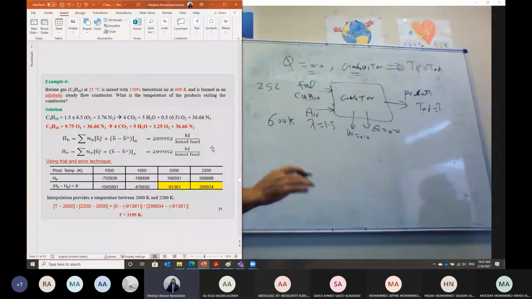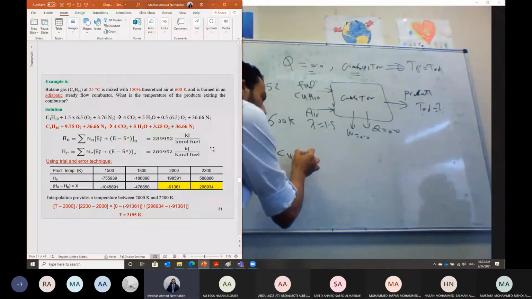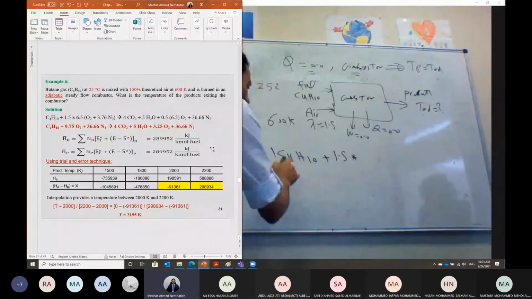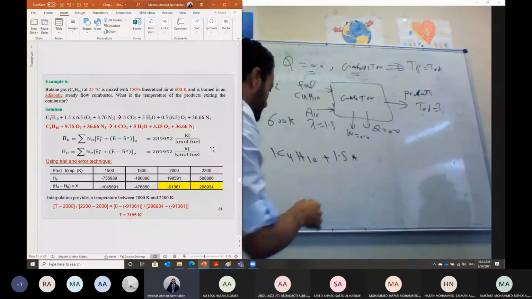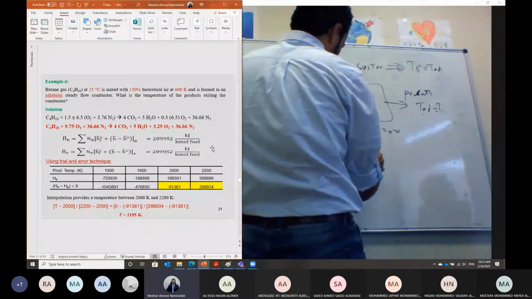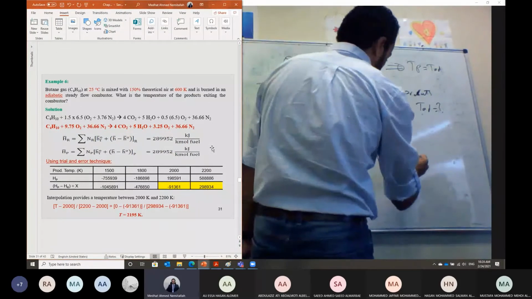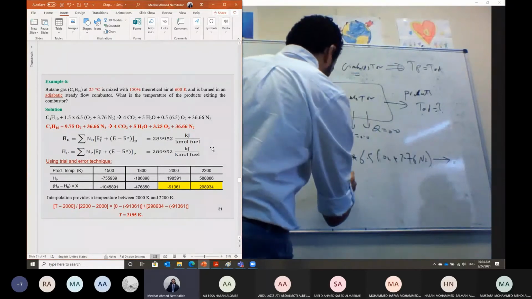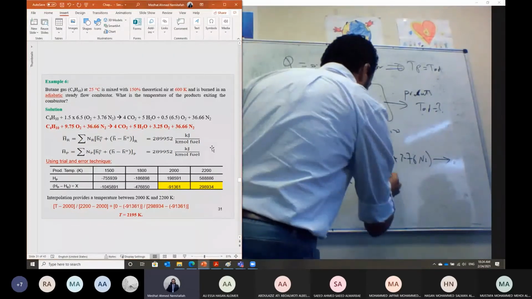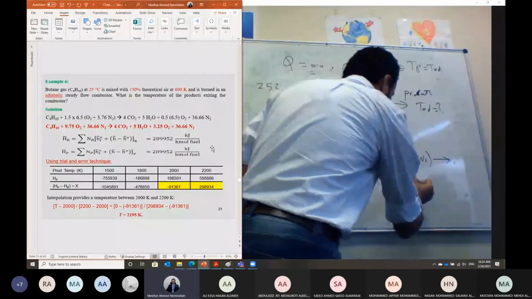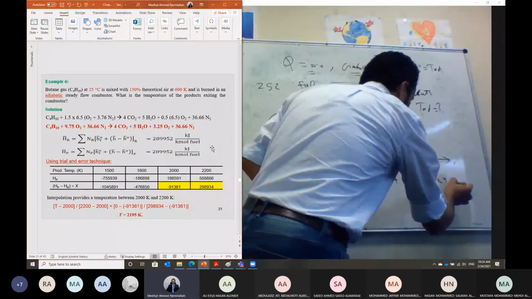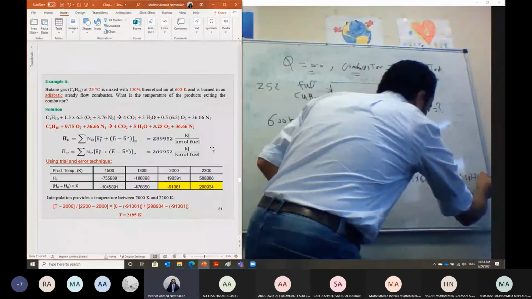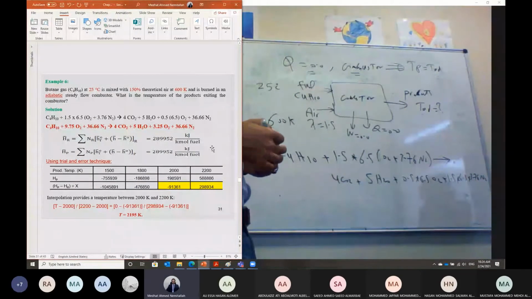The first step, I will just write down the combustion equation. So C4H10, we have 1 kilomole, plus lambda, which is 1.5, times gamma, which is x plus y over 4, or m plus n over 4, and that should be 6.5 O2, plus 3.76 N2. That should give us 4 CO2 for complete combustion, 5 H2O, plus lambda minus 1, which is 0.5, times 6.5 O2, plus lambda times gamma times 3.76 N2. And those are the products in this case.